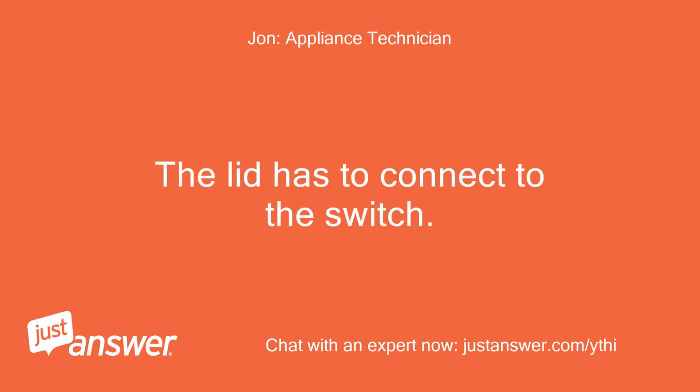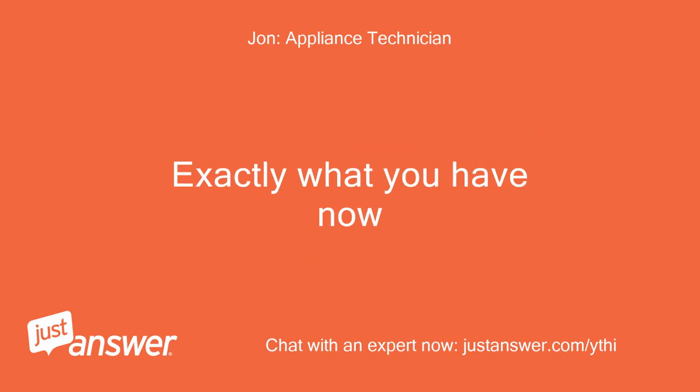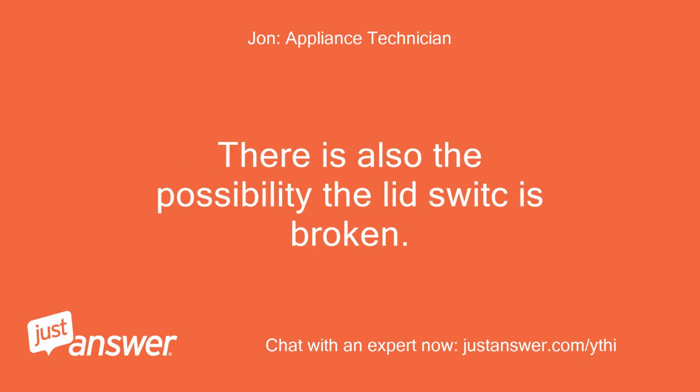The lid has to connect to the switch. Otherwise, when the lid closes, it will not tell the computer the lid is closed. Exactly what you have now. Give it a look and get back to me. There is also the possibility the lid switch is broken.